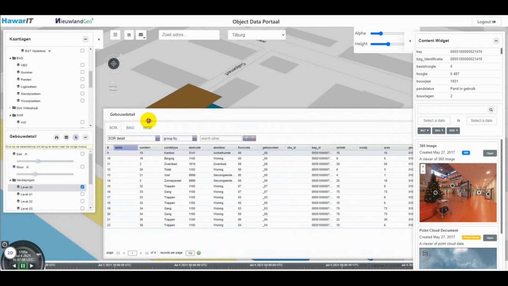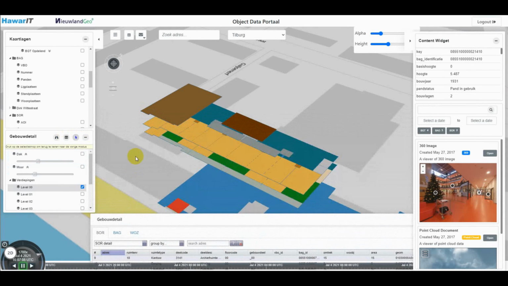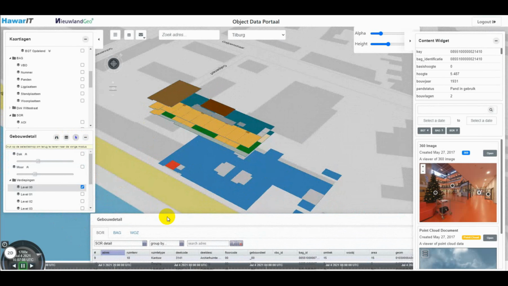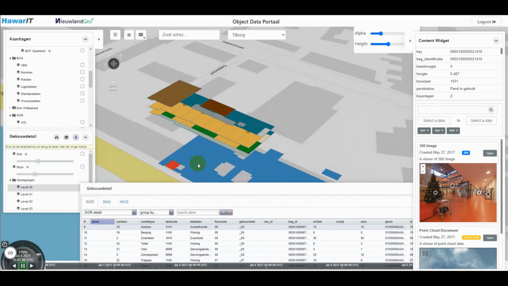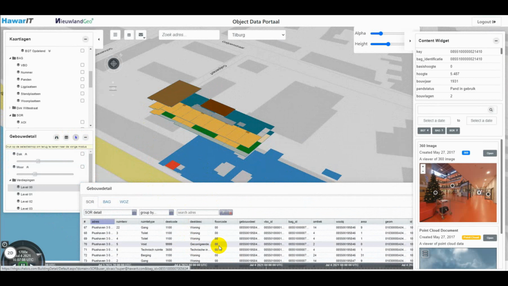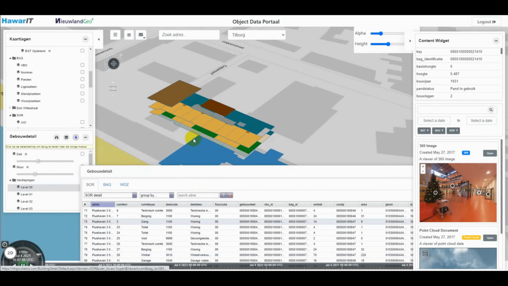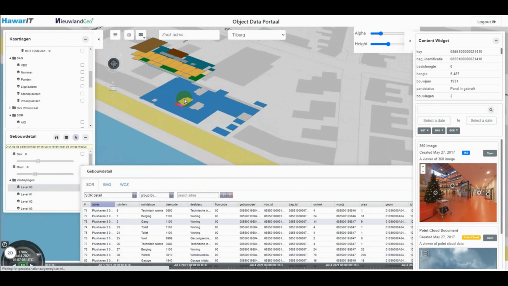You can get the building and floor plan detail, where you can select the data, and vice versa. You can also select here and it will be highlighted here.